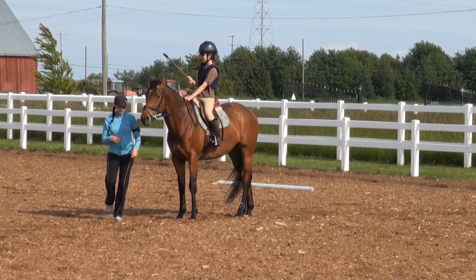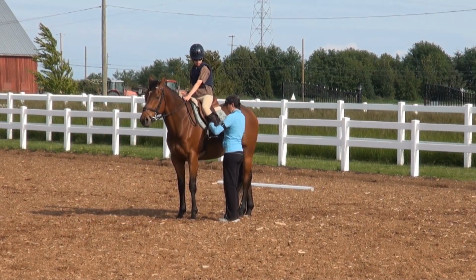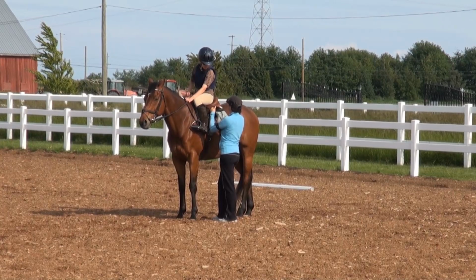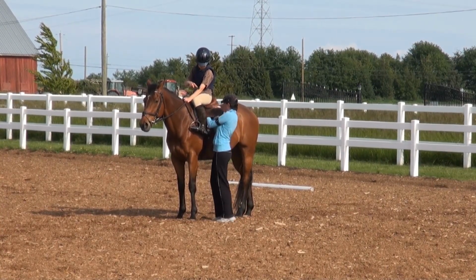I'm just gonna go to the other side. You're actually on uneven holes there on that side. So you can be uneven, like you can be up 3 on this side and 2 on this side or whatever, but you don't want to be uneven on the same side, right?